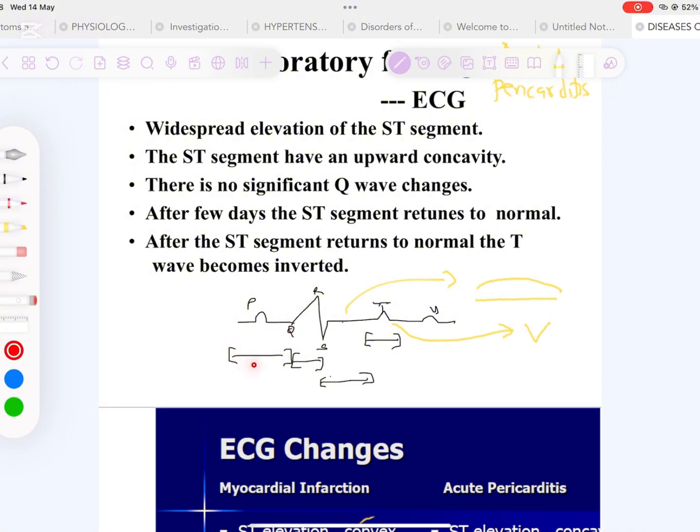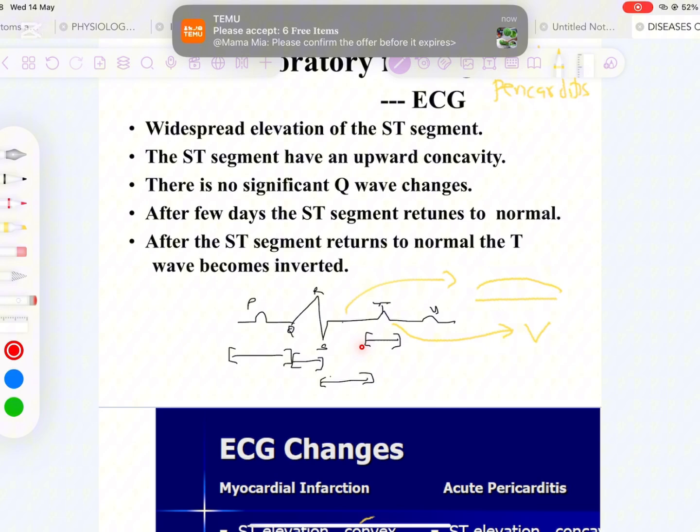Remember, this P wave relates to the atrium. Then from here to here is ventricular, so ventricular depolarization and ventricular repolarization. So from here to here has to do with ventricular contraction and relaxation, basically. Atrial contraction. As you can see, there's really no atrial relaxation, because before an atrial relaxation occurs, the ventricle is already contracting. So atrial contraction, ventricular contraction, and ventricular relaxation. Okay. So ST segments have an upward concavity.